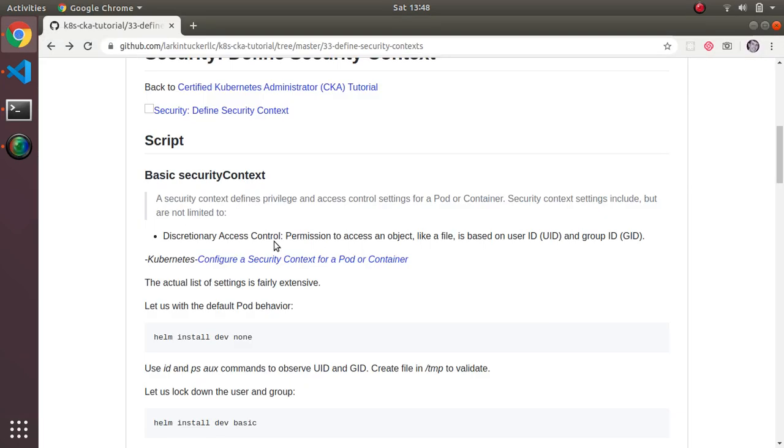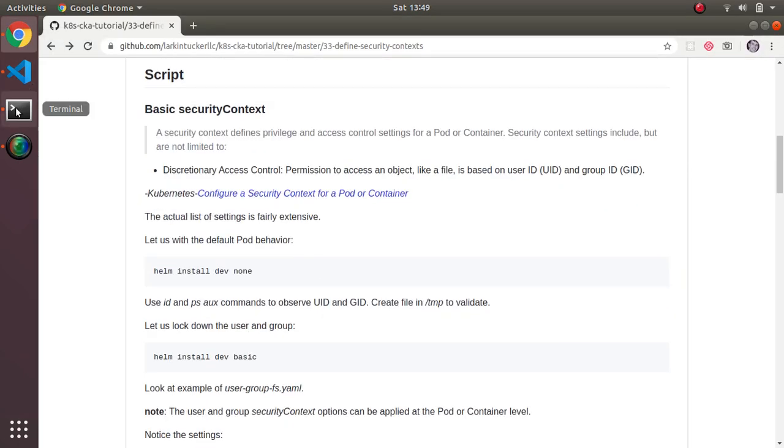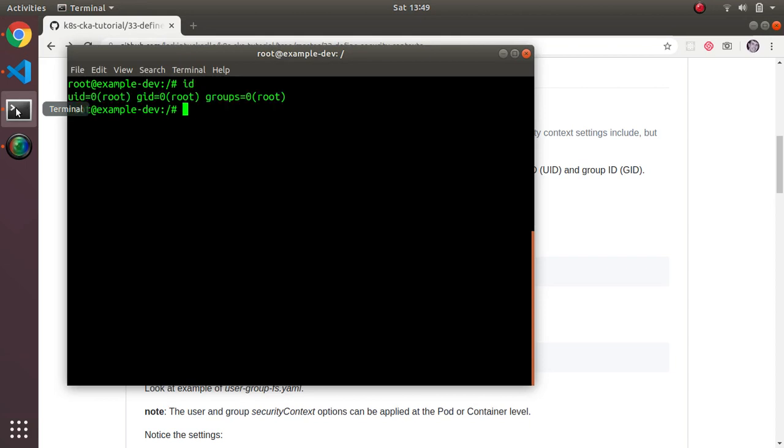The first thing I'm going to do is run a command called id. That basically tells you a bit about your credentials as you're logged in. You can see that I'm logged in as root, UID 0, and my group is 0, a member of group 0. So in this container right now, I have full control of the container as root, which generally is a bad idea, to run processes as root.